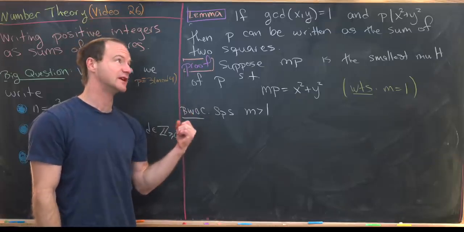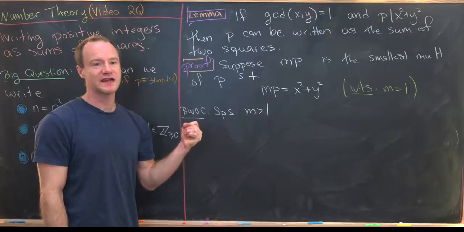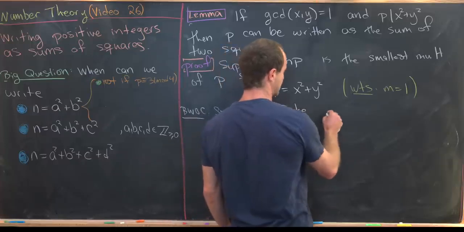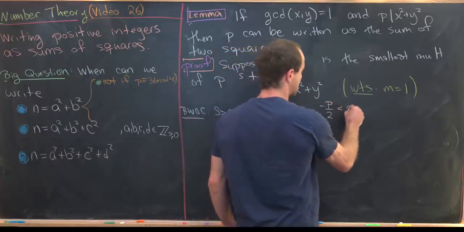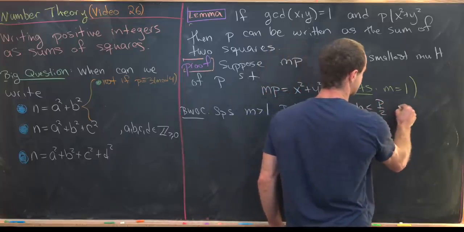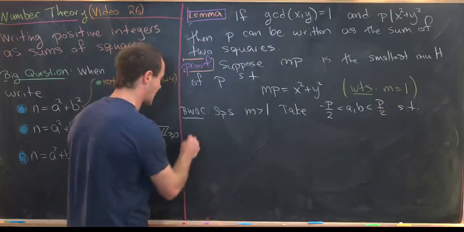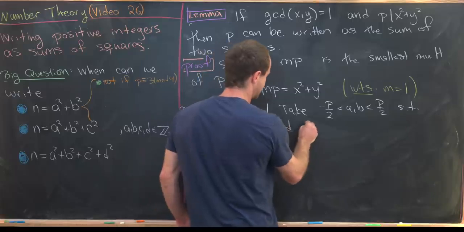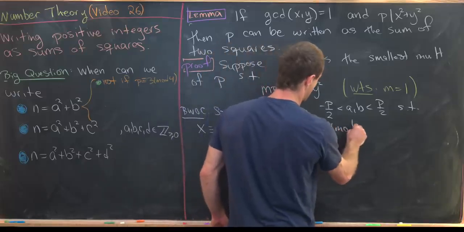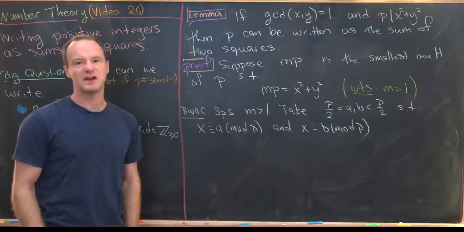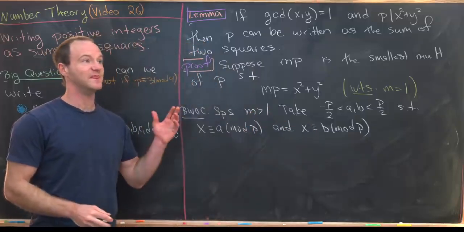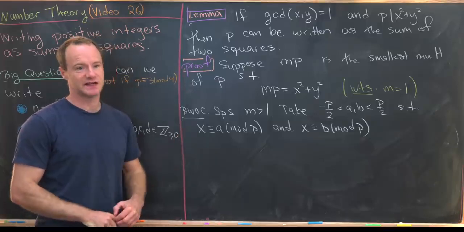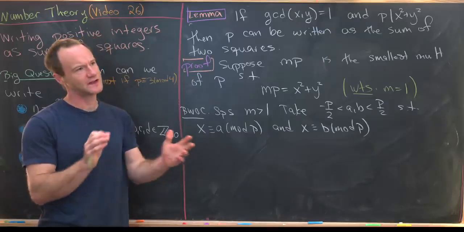But instead of taking them between 0 and p minus 1, we'll take them between minus p over 2 and p over 2. So just writing that out carefully, we'll take a and b between minus p over 2 and p over 2, such that we have x is congruent to a mod p and y is congruent to b mod p. So a and b are from a reduced residue system, maybe not the most standard reduced residue system mod p, but they're from the second most standard reduced residue system mod p, the one that's symmetric about the origin.